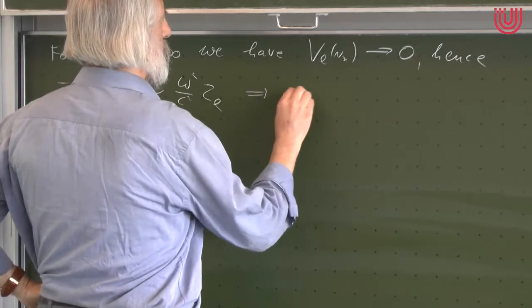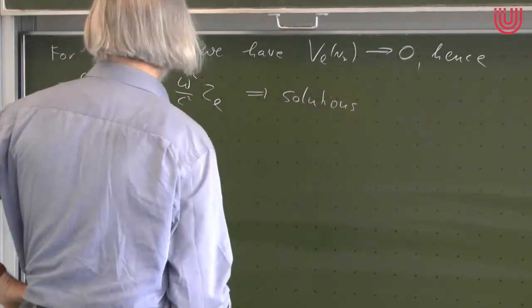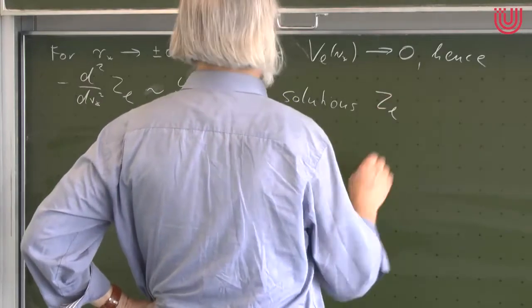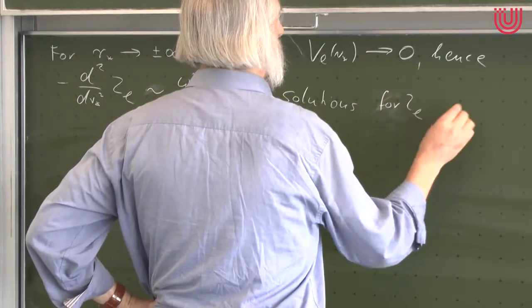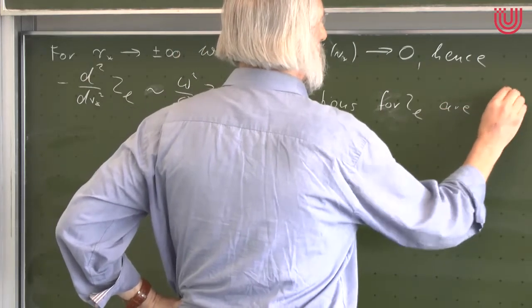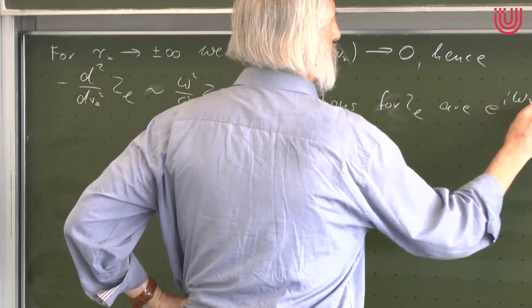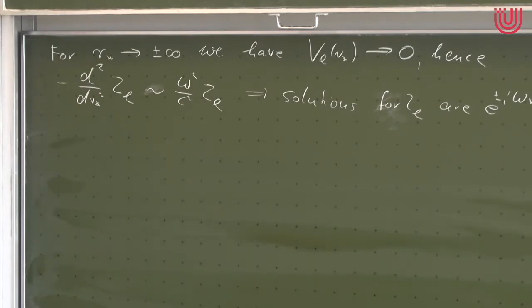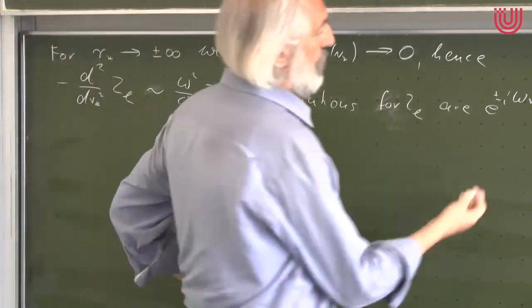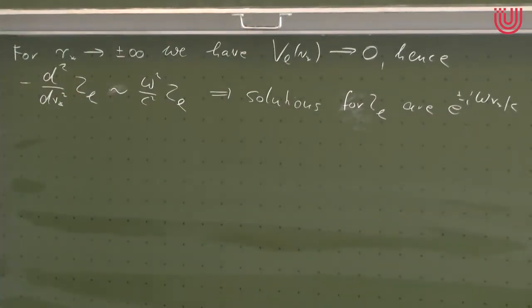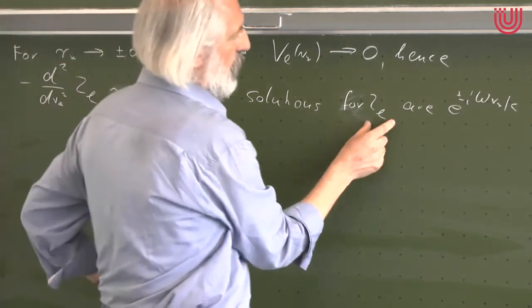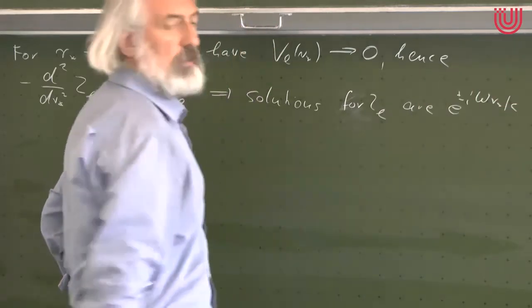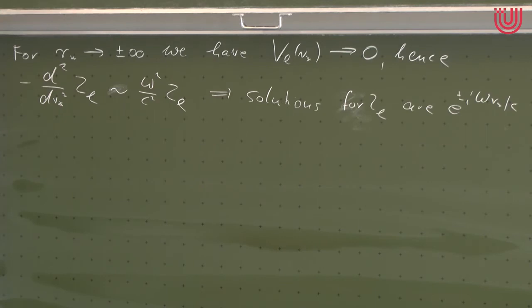So we have asymptotic solutions. These are approximate solutions, of course, for the things we have in mind, solutions for Z_L. They are e to the plus or minus i omega r star divided by c, right? These are the two basis solutions. So if omega is real, this is just a harmonic wave, right? We have this e to the minus i omega t factor, and if the Z_L in front of this factor is also of this form, then I get a wave. Yeah, it's one-dimensional in the r direction, so plane was the wrong word, but it's a harmonic wave.